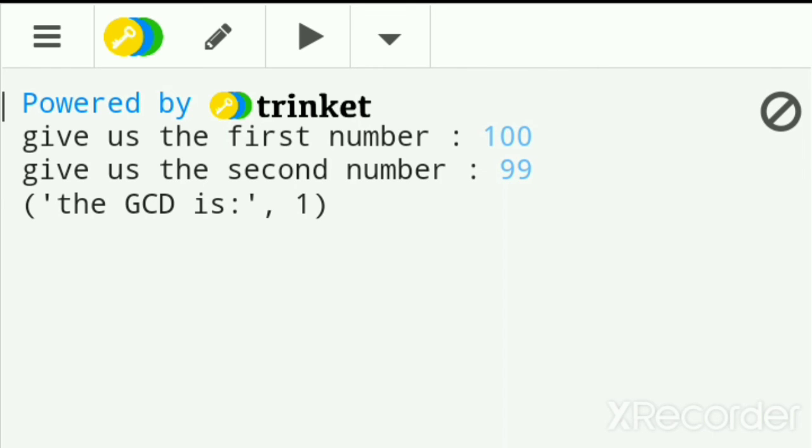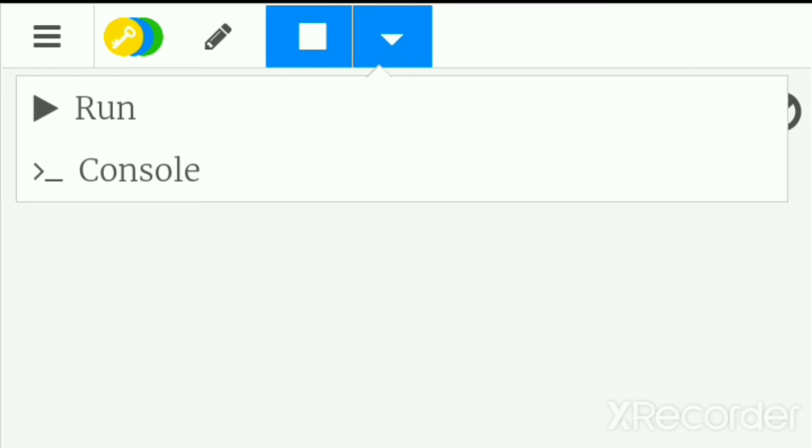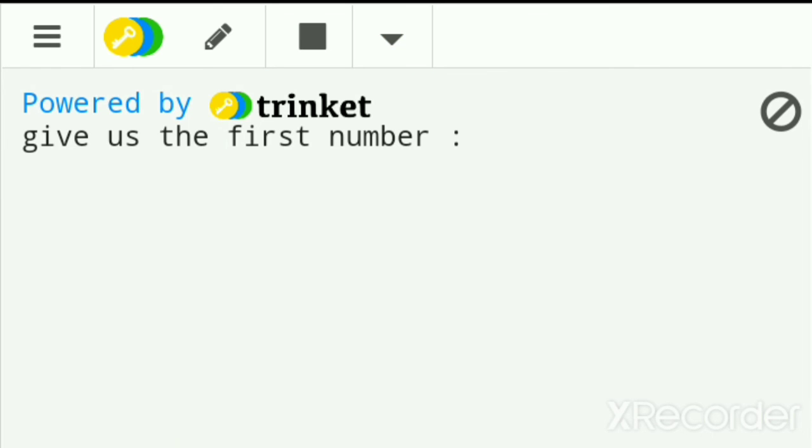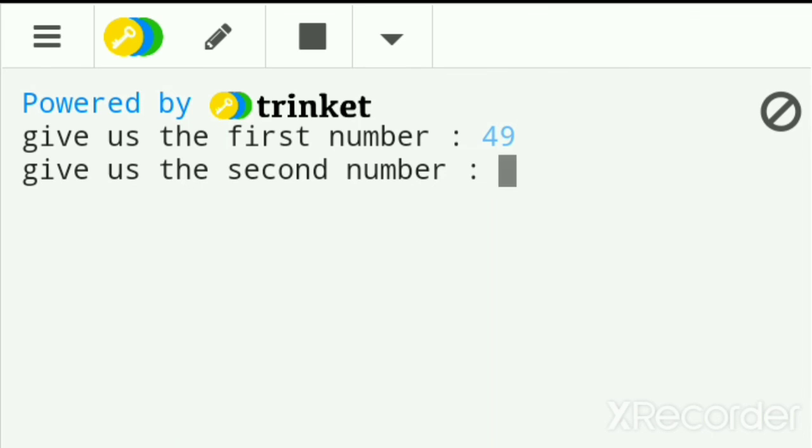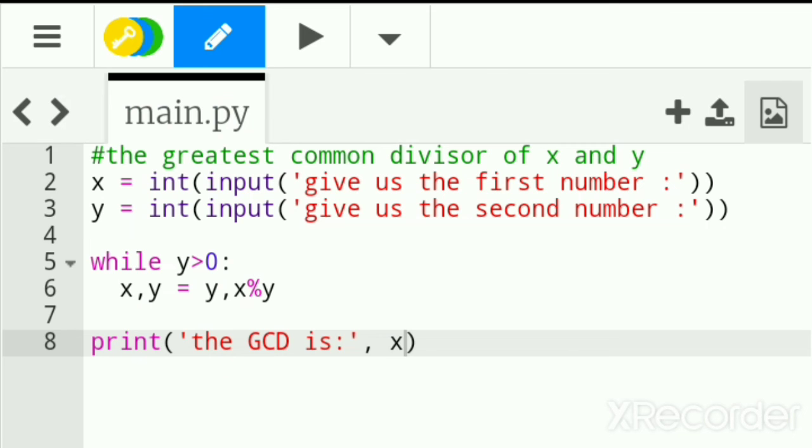So the greatest common divisor is just 1. For example, 49 with, for example, 77. So 7 is the greatest common divisor. So this is how it works.